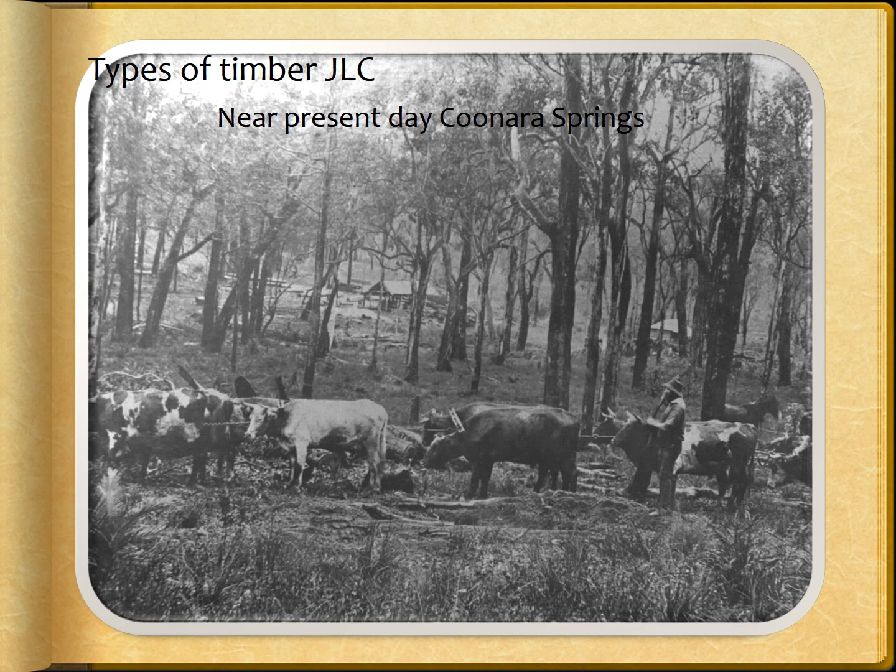And so the blackwood, the sassafras, the musk, and then there was another one, the banksia. The banksia, which of course is a lovely wood. It's a white wood, but it's beautifully figured wood. Some of the trees were upwards of 3 feet diameter. I myself have seen them 2 foot 6 diameter. In fact, I handled a piece of one of them, growing just alongside the Mount Dandenong road, where the present-day kindergarten is. It was on the upstream side of Wombat Creek from the kindergarten. Oh, yes, that was used a lot. And of course, Richardson lined his house with the banksia.